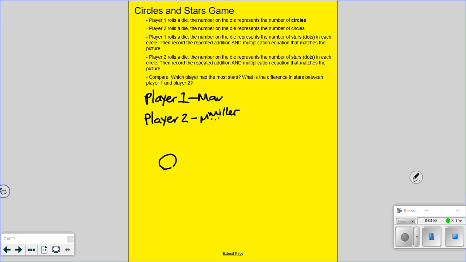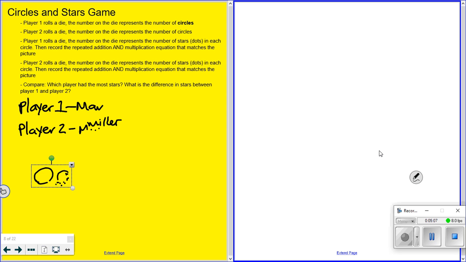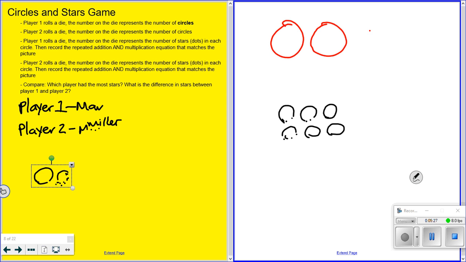Make sure I have some space too. Be careful writing too low because it gets really weird down there. I don't know why. Hold on. Quick pause. All right, now draw on the white screen. All right, so Maverick is doing 6 circles because he rolled a 6. Now it's my turn. Do you have the dice still? Yep. All right, I'm gonna roll. I got a 3, so I'm gonna draw 3 circles. Does that make sense? So far, so good?